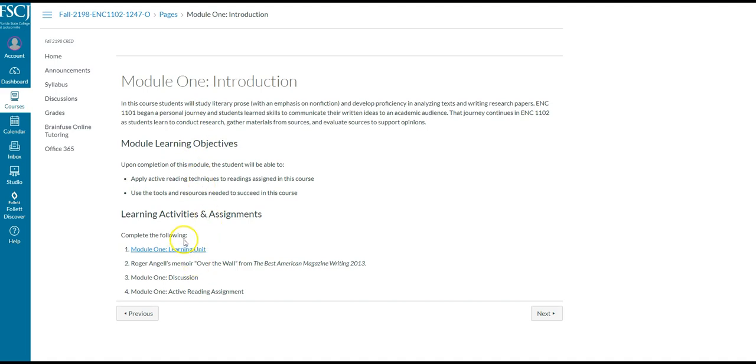You'll notice that every module will have a learning unit connected to it. It's important that you click on this and read it before you start the textbook readings, as well as the assignments and the discussions. The learning unit will give you an overview about how everything is connected and tied together, and then once we get into more of the future modules, some of the more technical aspects of writing and the nonfiction elements, those learning modules will be very helpful for explaining some of those steps and processes. Okay, so you'll want to make sure you review that before you complete the readings out of the textbook, as well as the discussion and then any other assignments.